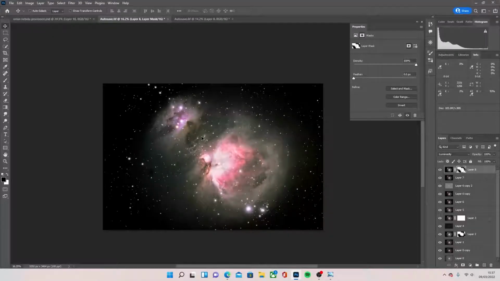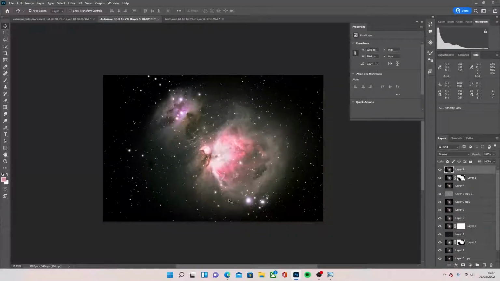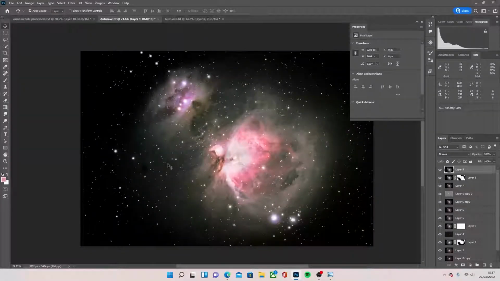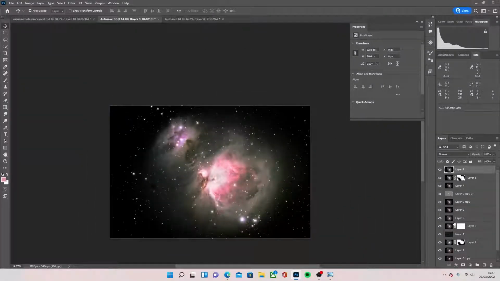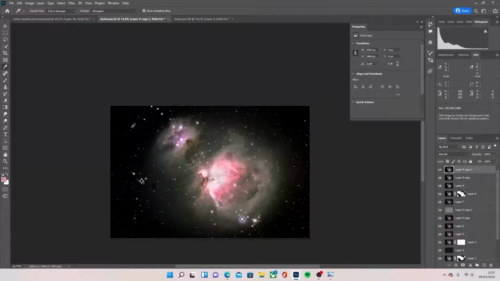Shift Alt Control E again. This time you can see I've got a bit of haziness going on, so I'm going to see if I can try and get rid of that. So I've just copied that twice, I'm going to go colour dropper tool, I'm going to click there, and I'm going to press Alt backspace. You want to be clicking on a bit of the sky that's like a bit too light for you. So normally you can use this to get rid of light pollution, but in this case I'm going to use it to get rid of this hazy sort of stuff around it.